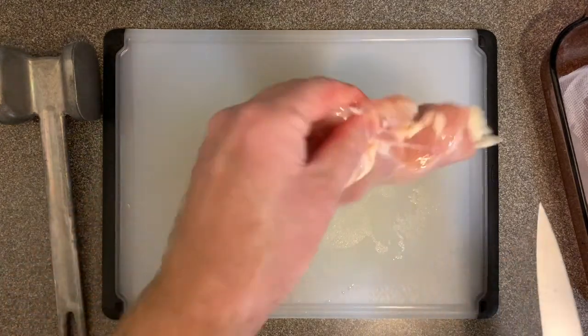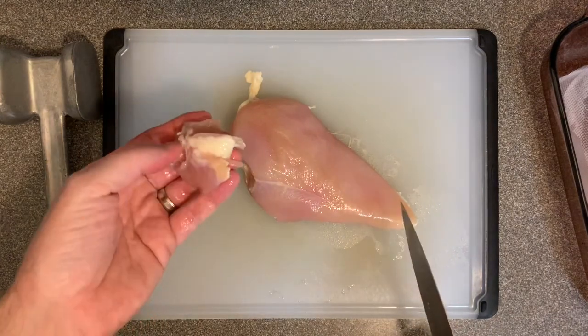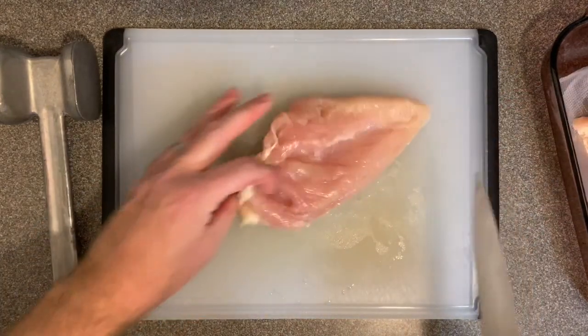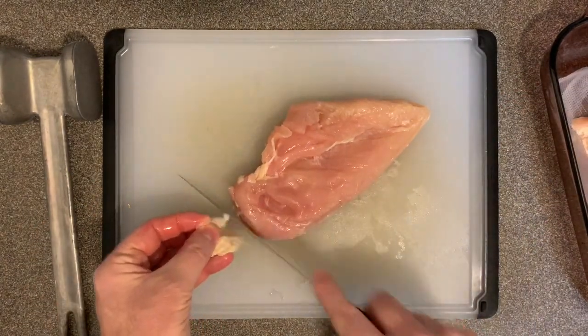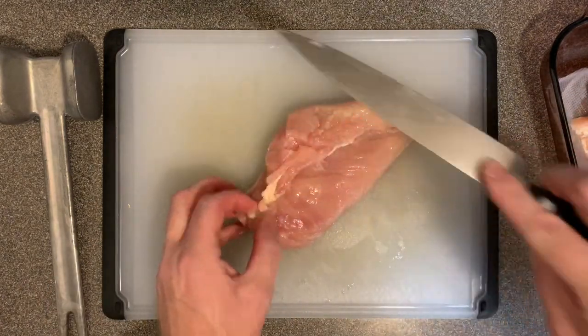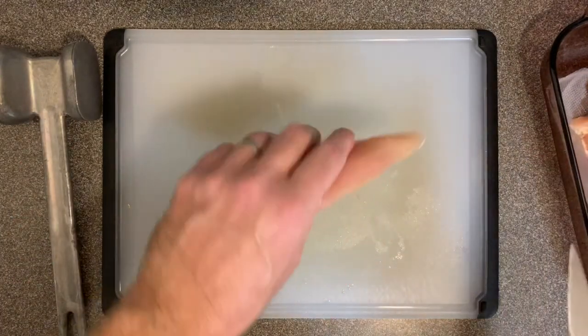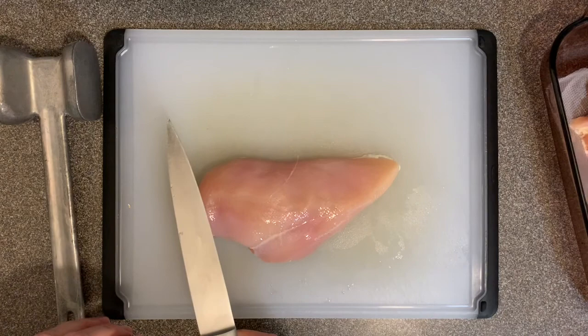I like, when they're really thick like this, to cut them in half, and I'm going to show you how I do that. So save this for stock. Just going to clean up the chicken the way we normally do. Remember, a little bit of fat is okay. We're going to clean up in here where it meets that wing. And then all that we're going to do is cut this in half this way.